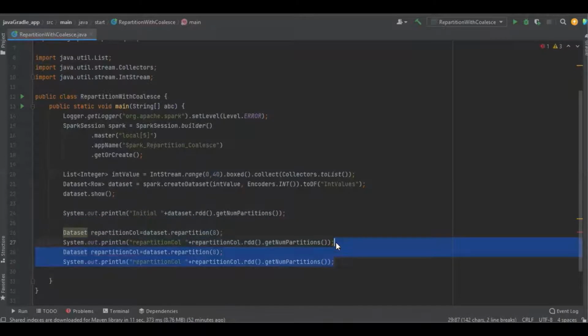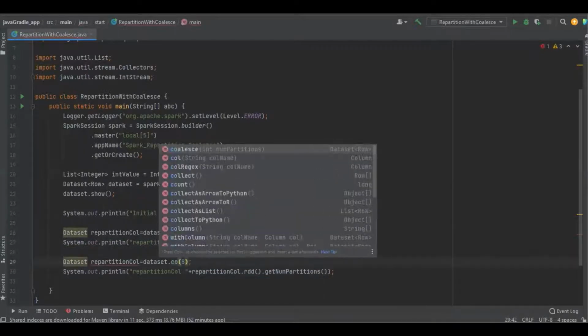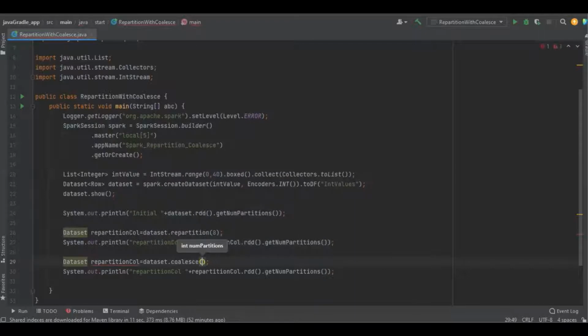Similarly I'm going to do it for coalesce as well. With coalesce we can only decrease the partitions. Now I'm going to decrease to 4, and calculate the number of partitions as well.